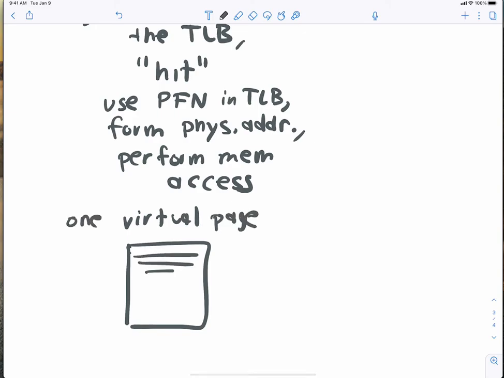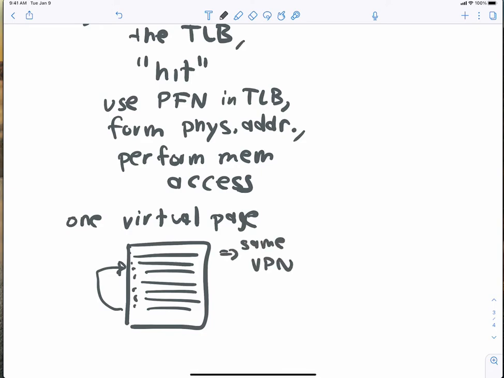There are a lot of instructions. And so if you're running down these instructions and then you pop back up, all of them are generating the same VPN, right? The same virtual page number, which means, again, we're just going to be using that same translation over and over again. So even having just a few of the popular translations that have happened recently around would probably do pretty well.